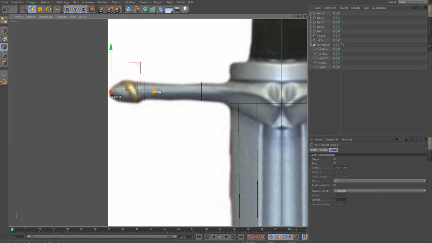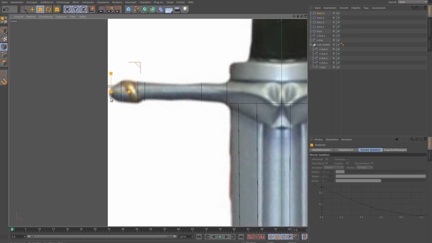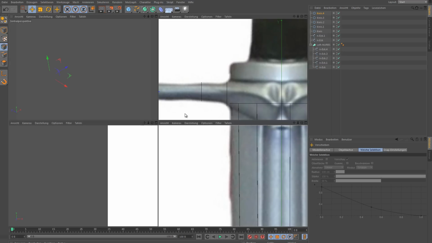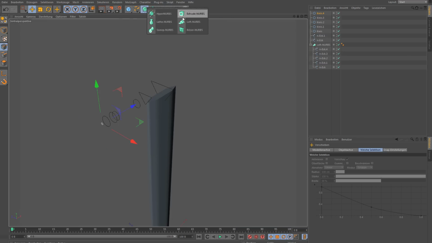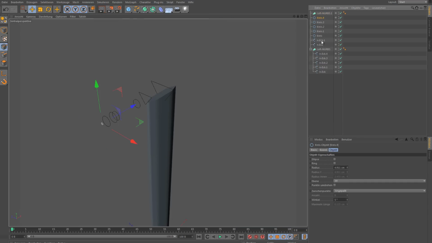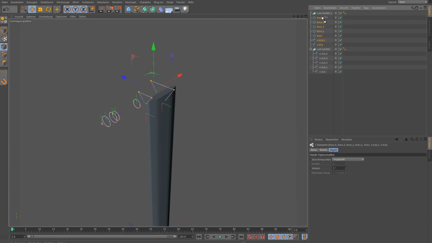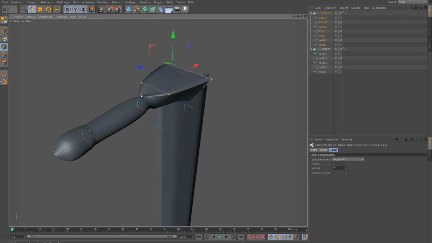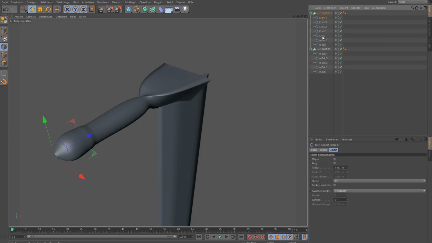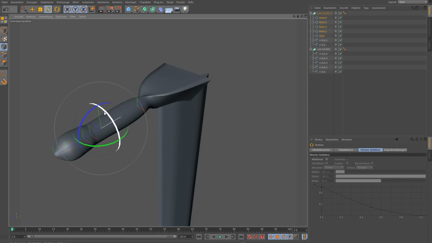And something like 10% in the end, or let's say 20%. Change to 3D view, add a loft NURB, select all new splines and put them into the loft NURB. Select all circles from the spline, from the loft NURB, and rotate them 90° to the right.